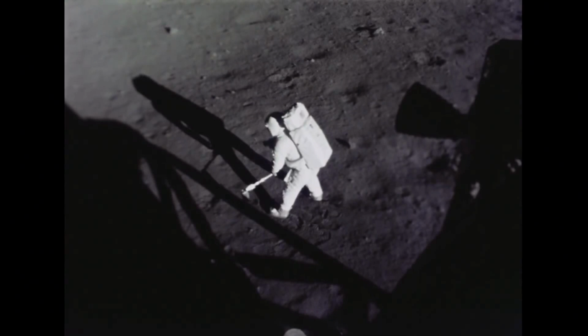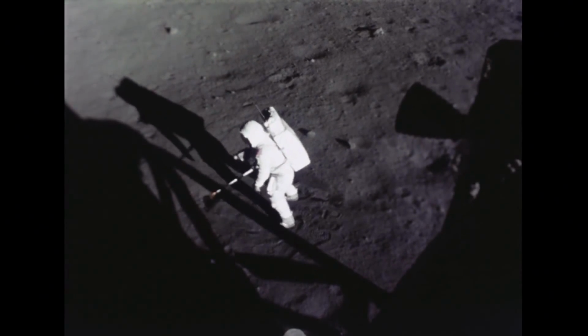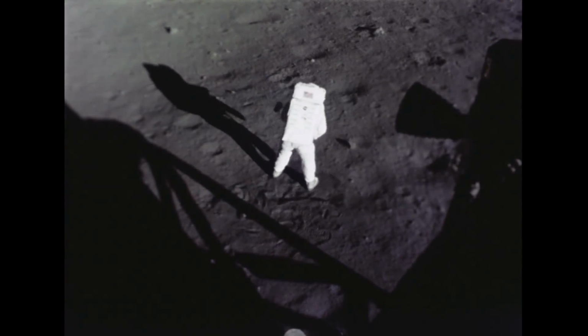It's time for my favorite part. The science mission begins. Remember, this was the first practical exploration and evaluation of the moon, and the experiments range from simple to complex. Lunar soil varies from dust to rocks and boulders, and we needed to collect some of it, and that's why you see Neil Armstrong out kicking the moon.